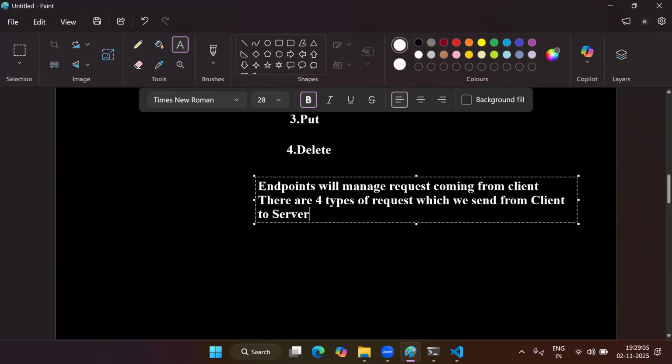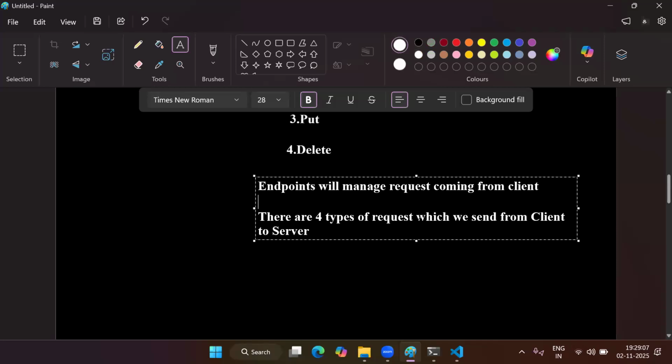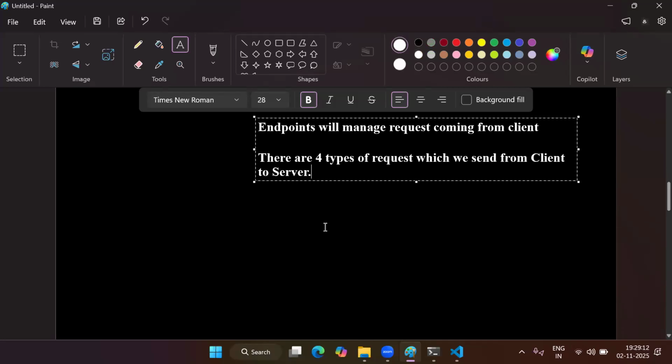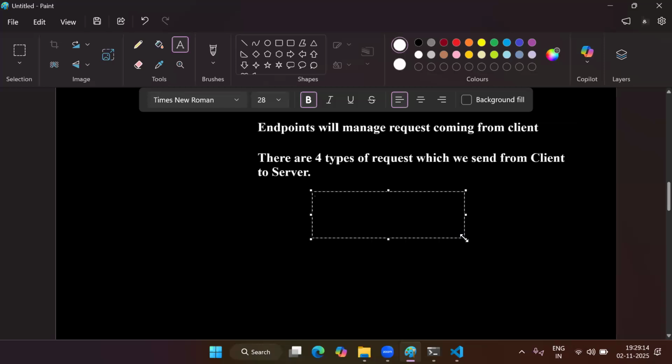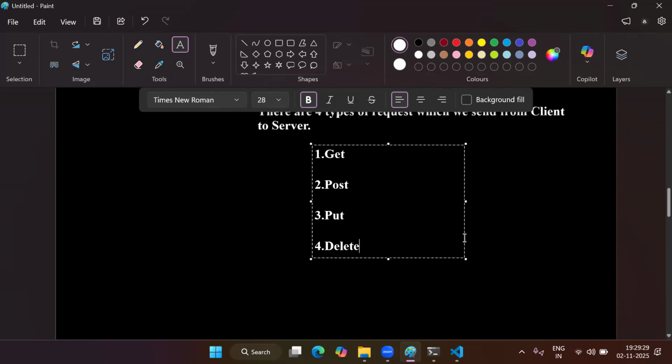There are totally 4 types of requests which we can send from client to server. And those requests are get request, post request, put request, and delete request.